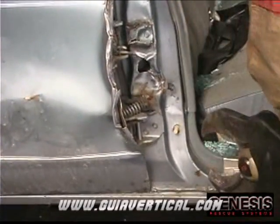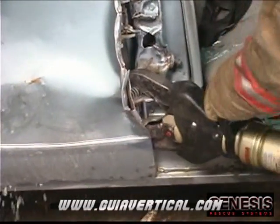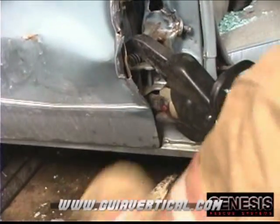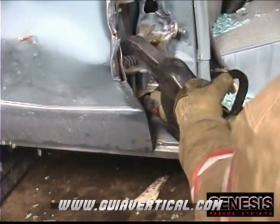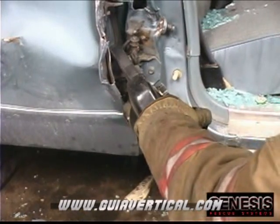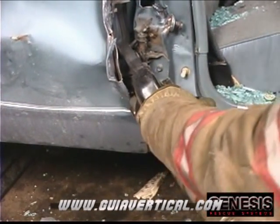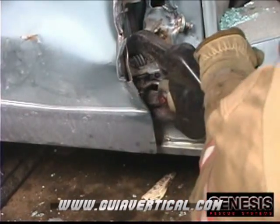Before cutting the hinges with your cutter, contact the tool manufacturer to find out if this is recommended. By following the techniques outlined in this video, you'll be less likely to damage your rescue equipment. All Genesis cutters are designed to cut hinges. Remember to wrap the blades completely around the hinge when cutting.